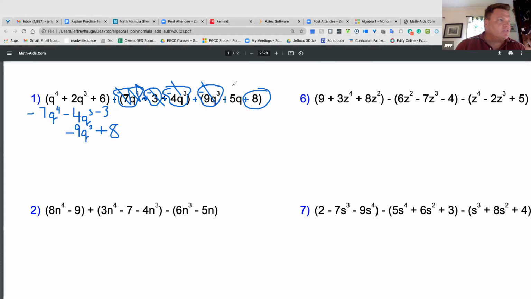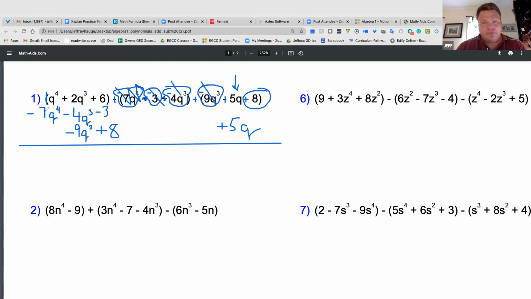And that's it. We've got this plus 5Q sitting out here. That's all the people that showed up from the Q family, or they were already organized. And now we do careful math. There's a ghost 1 right here. So 1 minus 7. I got $1 and then I lose 7. I'm down $6. But I want my calculator to do the work for me.